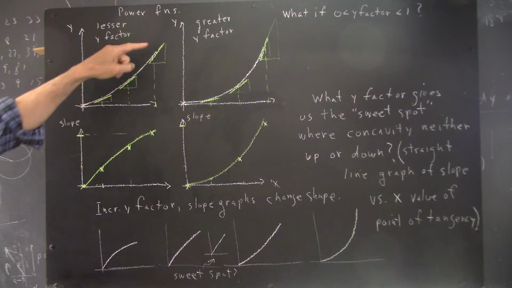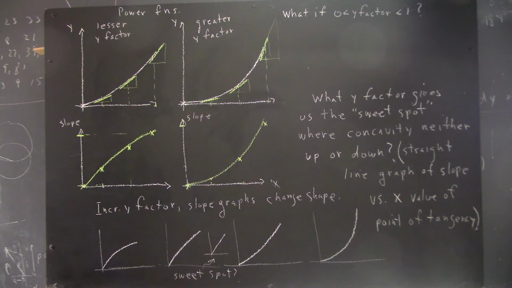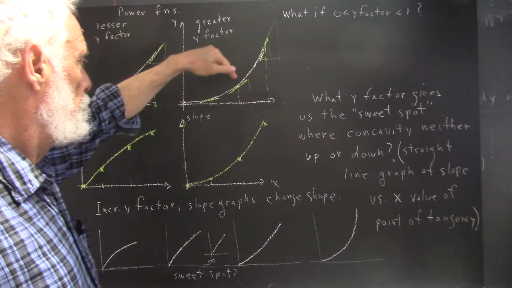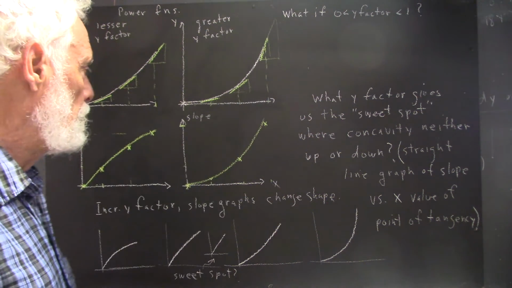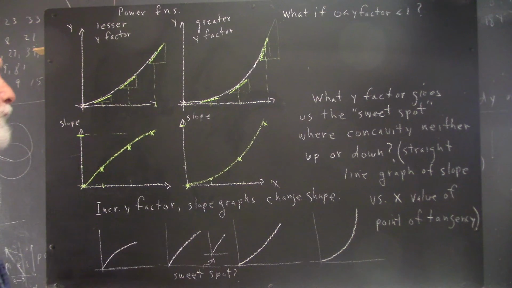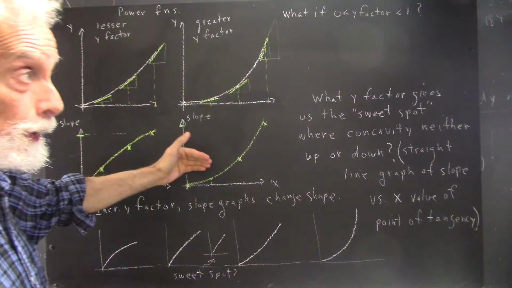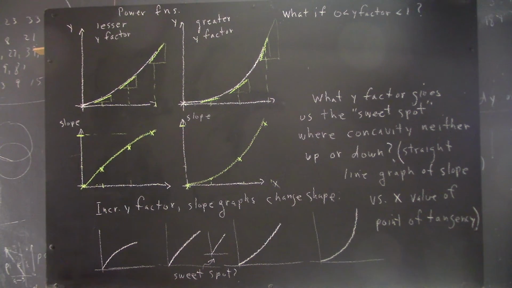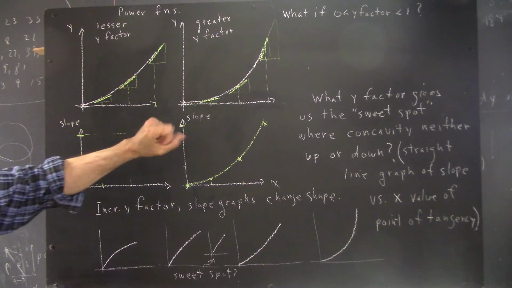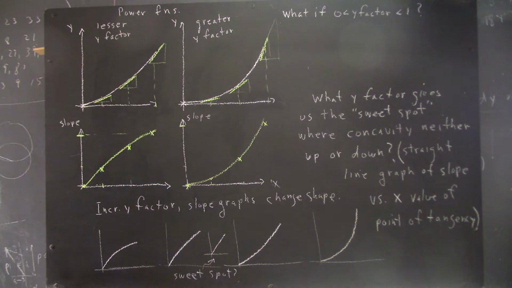So when we do this, in this case, we get a graph showing the slope of the tangent line versus the x-coordinate of the tangent line that's concave down. And here, using the same ideas, we get a graph that's concave up. These slopes increase much more quickly relative to one another than these slopes. Our numerical example made that plausible. Hopefully you understand the idea here, and whether I've done all this really accurately or not, you get the idea.